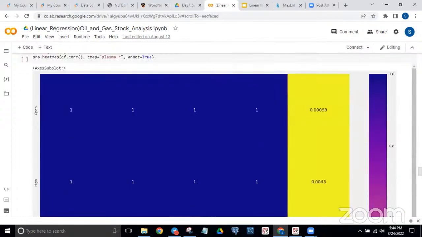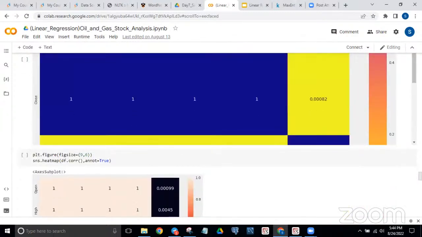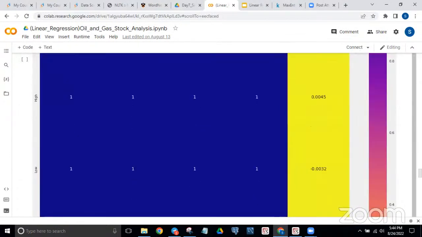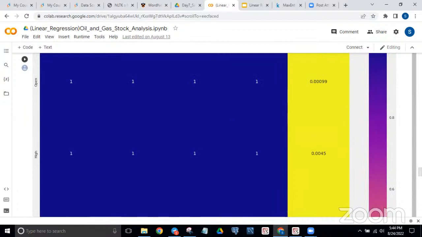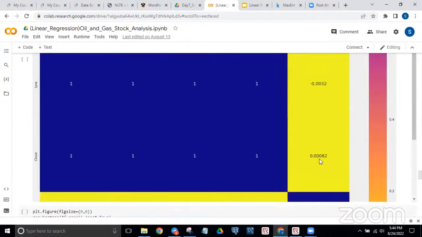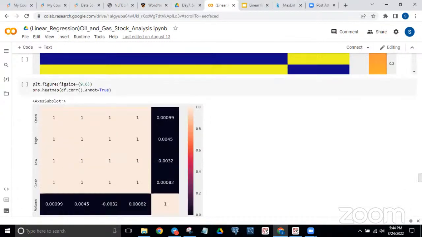So we can take the heat map here, and we can try to look into the correlation factors between all these different factors. Here we can see the bar. When it is blue, what values do I have? So these are correlated data. I have got the values here. Most of these are correlated. The high and low, all these values are very correlated to each other. So based on this, these values are very important. You can see that all these independent variables have correlation. So all these values are important, the numerical data that we have.